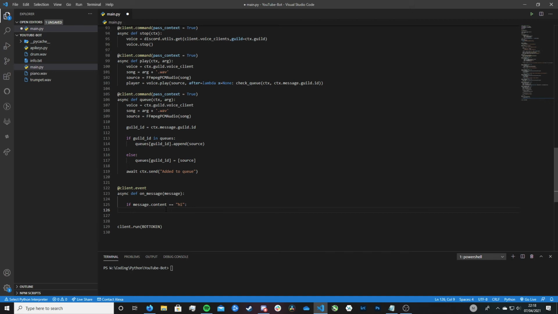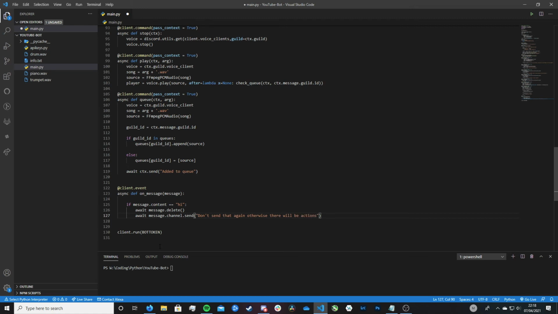We can do this by typing await message.delete. Oops, I can't spell. There we go. Open and close brackets. And there we go, that's now deleted a message. Now let's get it to send a warning message to that user. So we can type await message.channel.send, open and close brackets, double speech marks, and let's just say don't send that again. Otherwise, there will be actions or consequences or whatever.